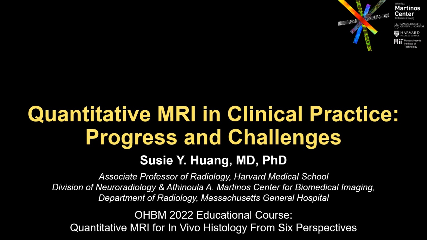My name is Susie Huang, and I am a neuroradiologist at Massachusetts General Hospital and an associate professor of radiology at Harvard Medical School. Today, I'll be discussing quantitative MRI in clinical practice, progress and challenges. I'll specifically discuss the translation of quantitative MRI as it applies to white matter diseases.